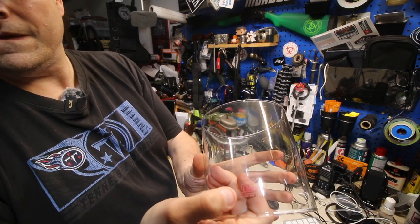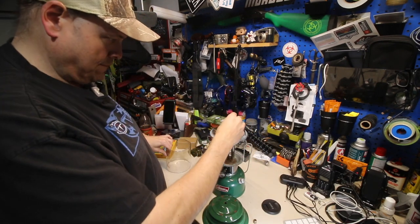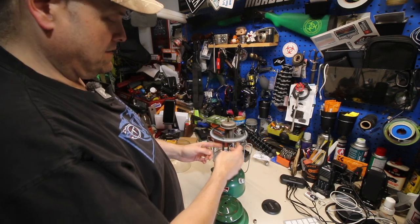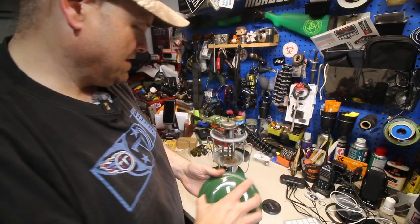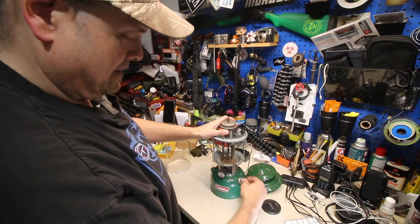This is an original globe. See right there. Looks to be in good shape. I'm gonna have to look and see if I've got mantles in my camp box here in a minute. Man, this thing is clean. That's the only spots I could see paint wise that were in pretty bad shape. Let's turn that.